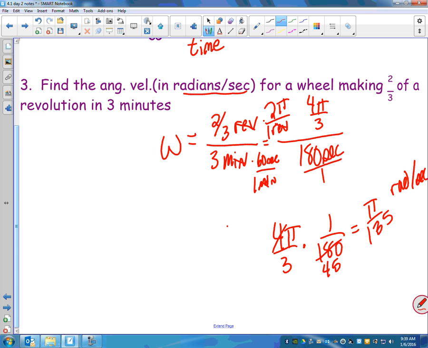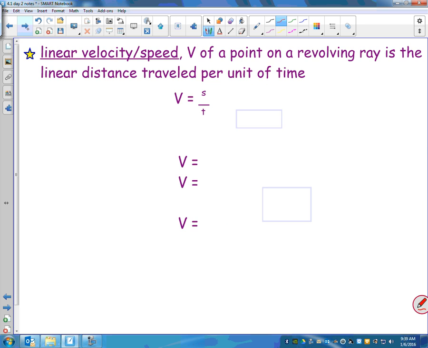But it's kind of hard when it's in radians. And so the next one I think is more useful. So I got one more formula for you. And I kind of go a long way here to show you where it comes from in case you ever forget it, but there's really just one formula. So we have angular velocity, which tells you like radians per second. Easier to visualize is linear velocity, which is going to give you it in like feet per second, and that's a lot easier for us to visualize.